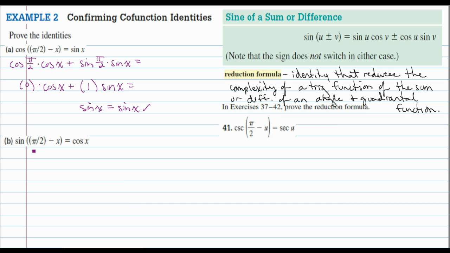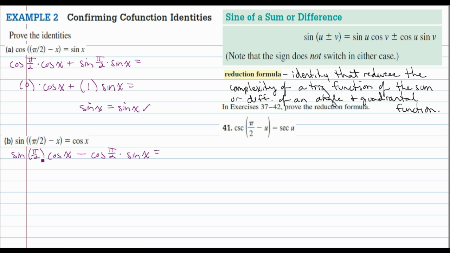In B, I'm going to use the difference of signs formula. So I put the sine of a sum or difference formula up here. Notice in the sine version, you use the top symbol, which are the same, or the bottom symbol, which are the same. So there is no sign switch with sine. So now, the sine of pi over 2 minus x can be expanded using our formula as the sine of pi over 2 times the cosine of x minus, using the same symbol, the cosine of pi over 2 times the sine of x.